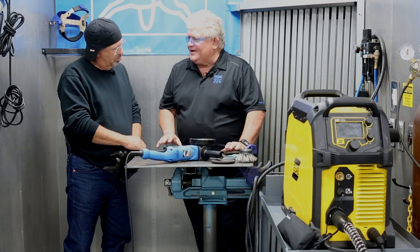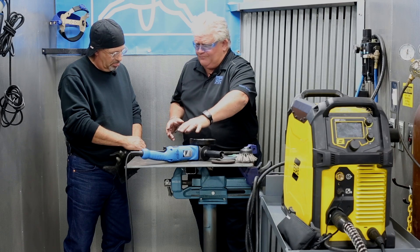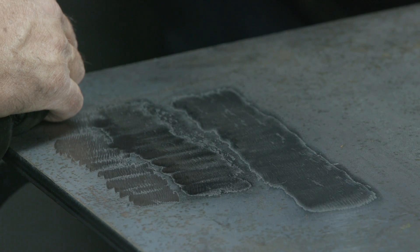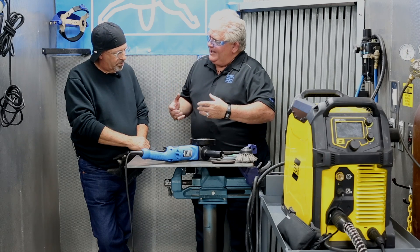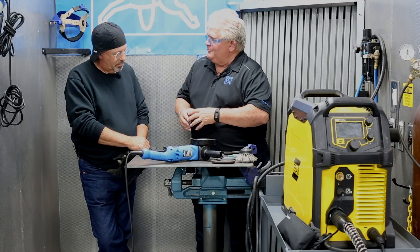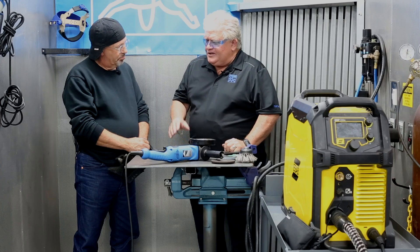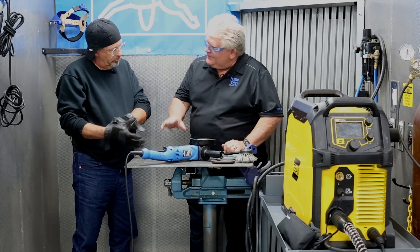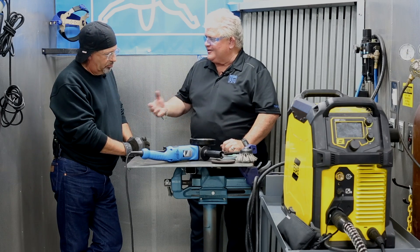Now, all that's great for somebody doing small batches, some fab shop work or whatever — you don't have to make any big changes. But now you've got some commercial work. You've got to do a lot of these plates, it's going to be painted or powder coated, and cosmetics are going to be important. Is there any way to get off the mill scale but really control the amount of scratch to reduce later post work? The biggest problem we still have here is a directional scratch. Even though it's lighter, it still has a direction that's going to show light unless you later go and sand it or do some other work with it.